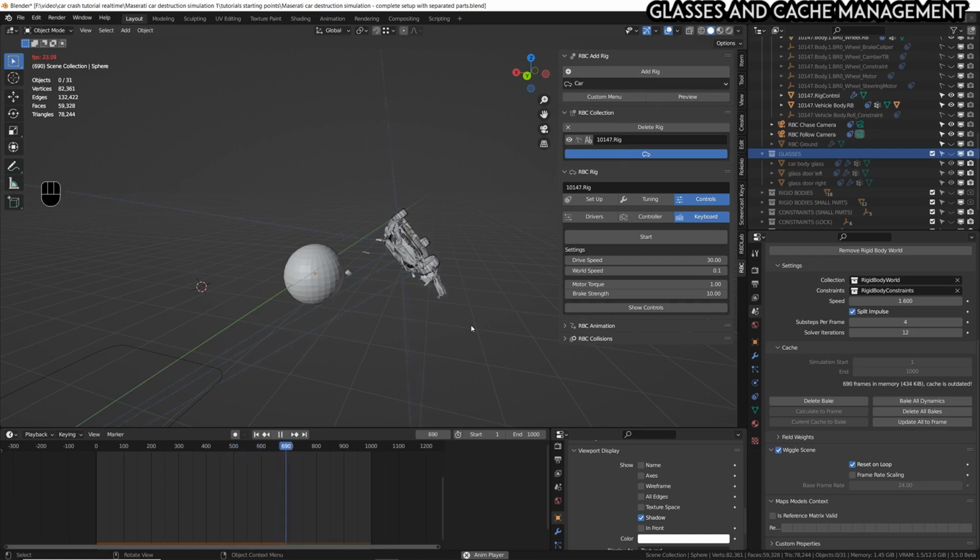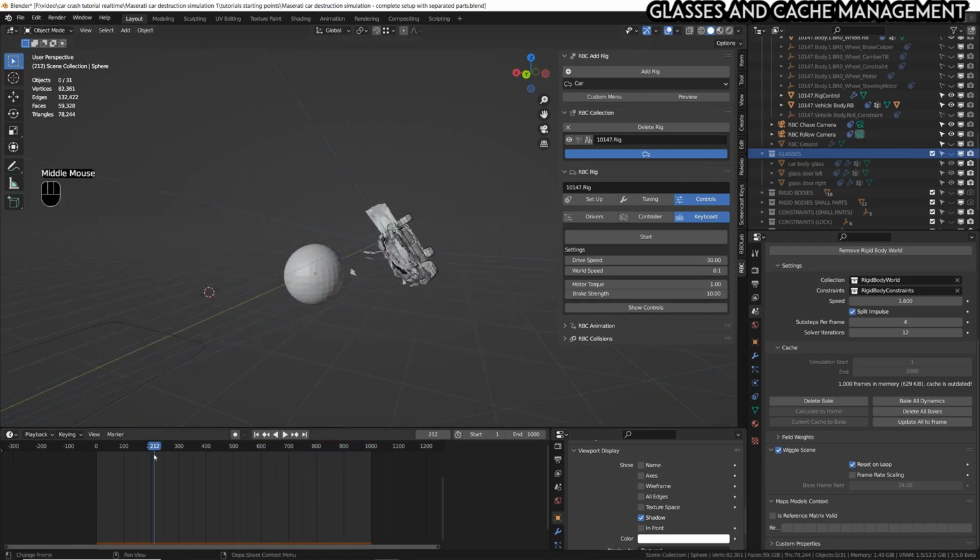Now pay attention, because whenever the animation is starting to loop again, we have to immediately interrupt it in the first frames of the timeline. So we are ready, and yeah, so I press ESC, there we go. So after that, only now we can click on Bake All Dynamics, this button here. And this is going to save everything in this physics simulation, so that Blender doesn't have to recalculate all the physics simulation every time you play the animation, right? Alright, the bake is finished.